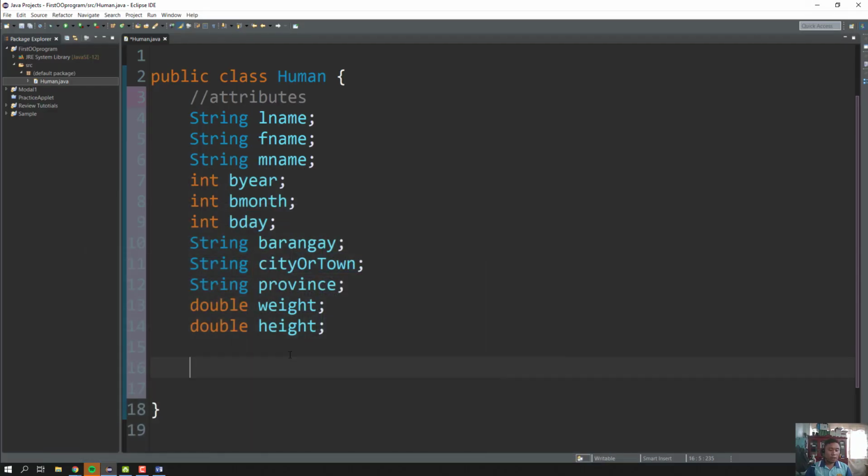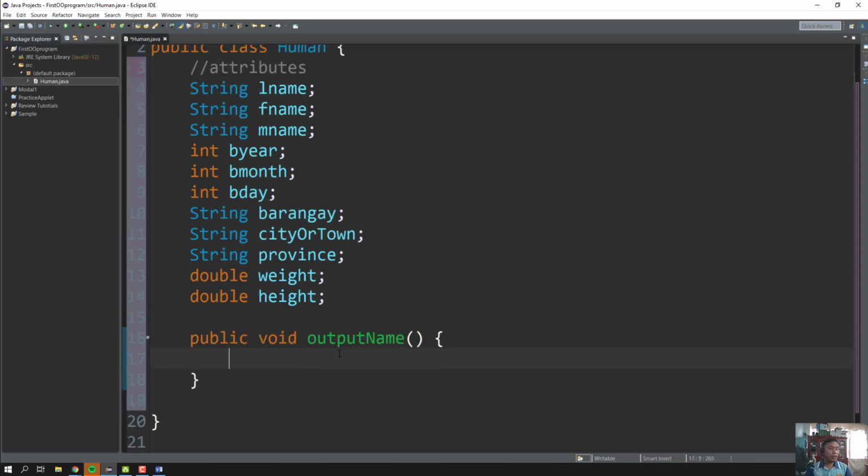To create a method, we just state public, and then void, then output name. Why void? You already know what the void data type is.